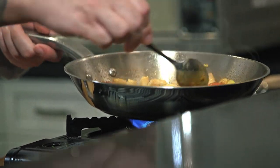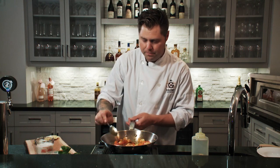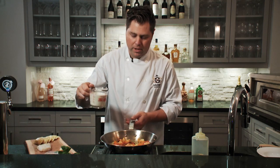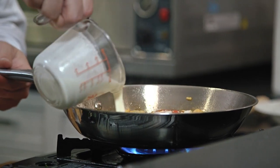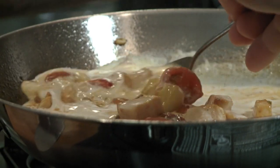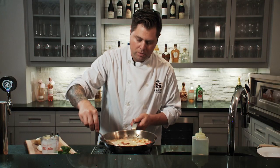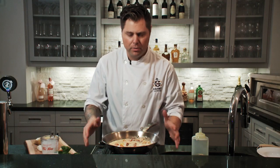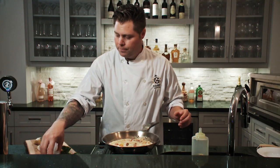You can see this really, really rich color coming out when that Sambuca hit. Now what we're going to do is simply get our heavy cream and add it to the pan. The color is really going to come out in this dish when you start mixing those heirloom cherry tomatoes with the cream. If you're into spice, you could always add some pepperoncino, some hot peppers to this — for me, I'm just going to keep it nice and light; I want to really get that flavor of the fish. Once this comes to a complete boil, we're going to lower the heat and get it on a simmer so all these flavors start combining. We have some Parmesan cheese and some fresh basil — we're going to save those to the end.